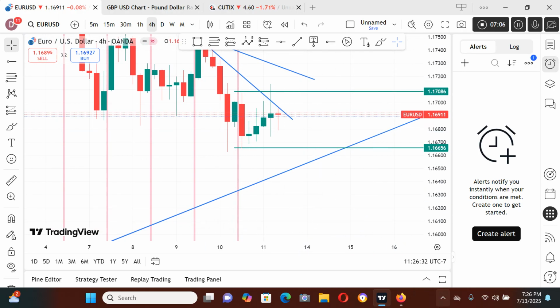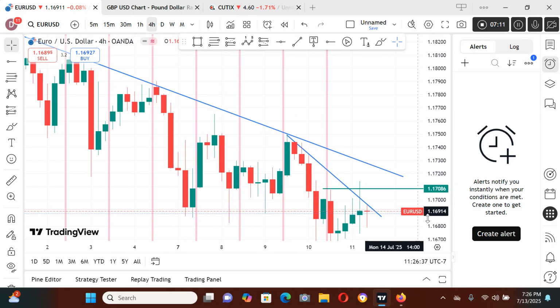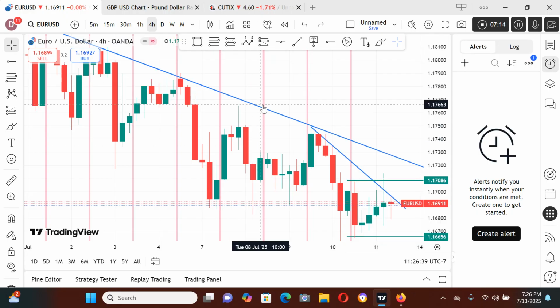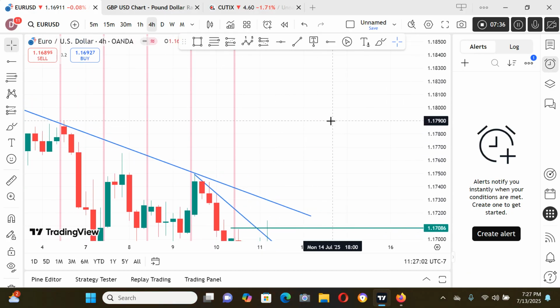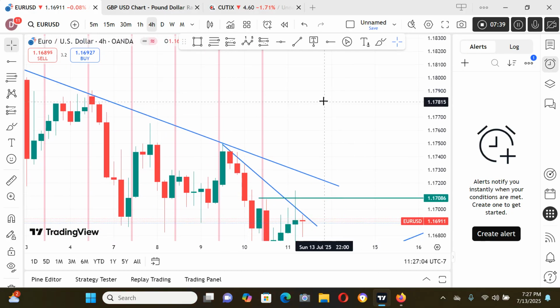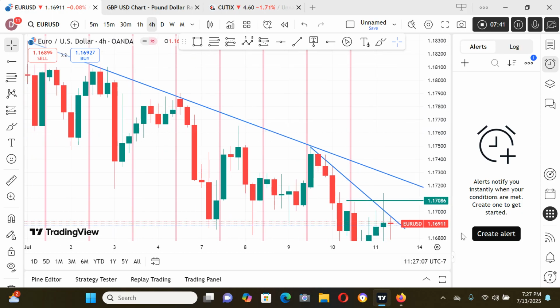So I will use my trend line just like the way I indicated for you guys. If I should buy now, using this trend line, I will wait until this candlestick touches this trend line. Then I'll place buy. But the moment I see it's trying to retrace, I'll come out and wait again for another opportunity for the candle to touch the trend line again. Then I'll place buy. So you can use this to place your buy or sell. And if it is downtrend, you apply the same method. So that's how to go about it.